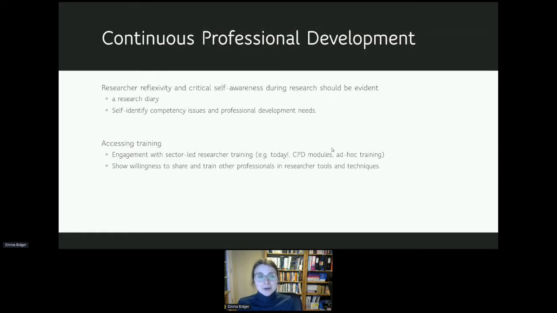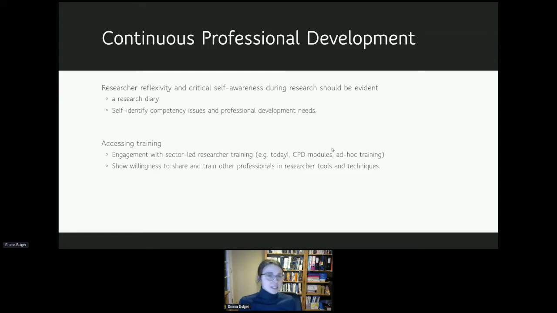CPD is another point within the code of practice. Now, we could argue that all research is, to an extent, a form of CPD, and a very, very important one at that. Certainly a professional development that contributes not only to you personally, but to the sector and colleagues and partners as well. During professional development of any form, reflection is really important. To be able to work out what professional development you need, you're generally having to engage in some reflective activity to get there.